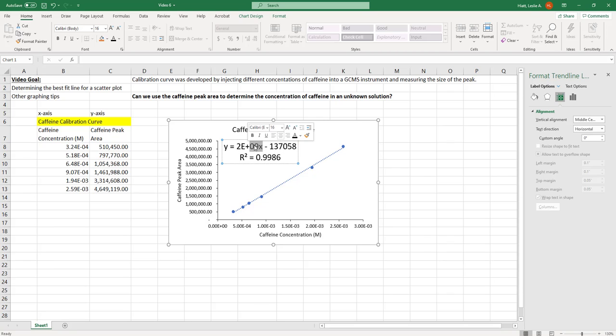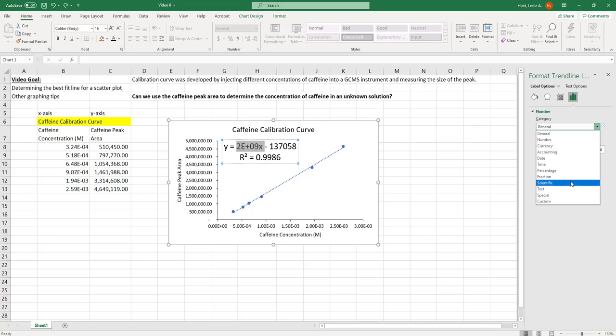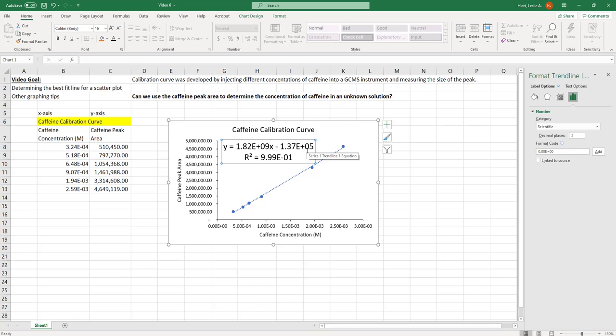Alternatively, if I just wanted to find my slope, because see that doesn't have a lot of data points in it, right? So I could say turn this into a number, and now I've got all of the data there. Or maybe I just want it in scientific notation, but instead of just having 1 decimal or no decimal in this case, I could tell it to give me more decimals.